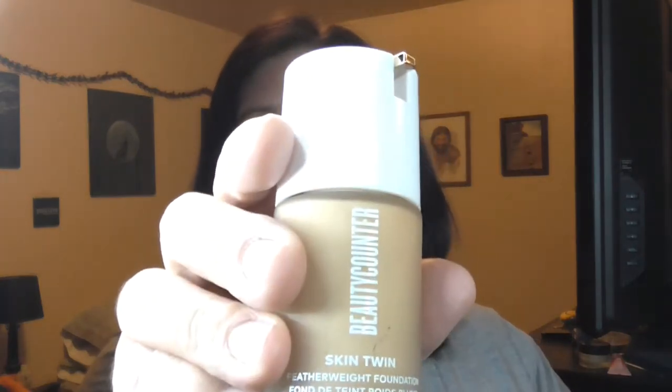So I just got out of the shower, I blow dried my hair, and that's pretty much it. Last time I said I wasn't using face makeup foundation because it felt cakey on my face and I didn't like the way it felt. So I did buy the Beauty Counter Skin Twin Featherweight Foundation in medium. I'm really, really liking this a lot — I highly suggest it. I'll put the link down below for everything that I use.